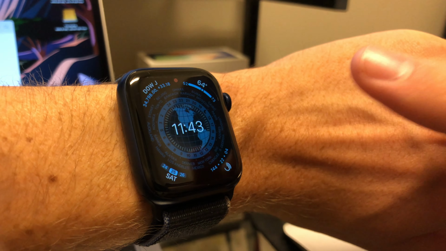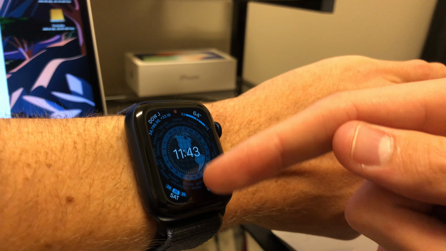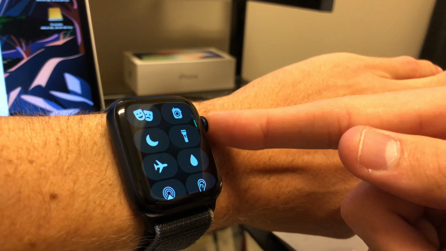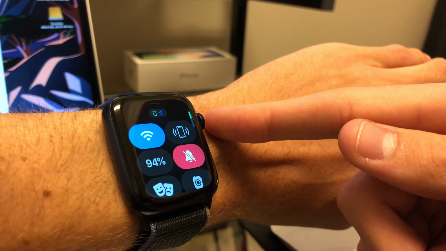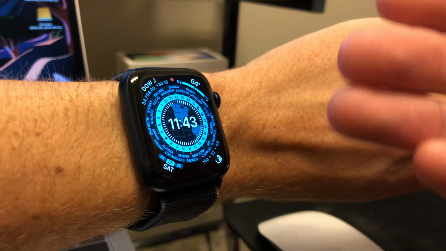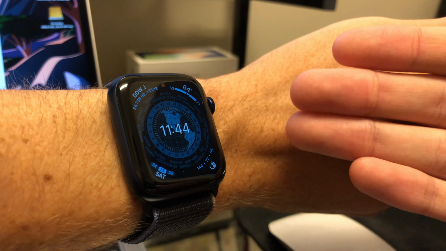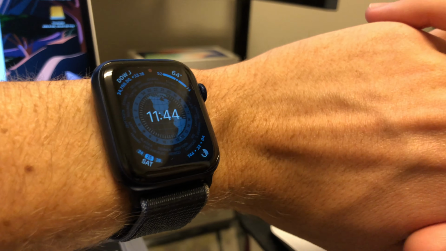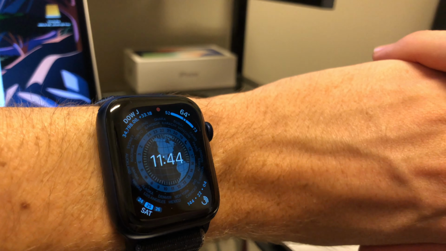You now have real-time measurement of your headphone audio level in Control Center. So if you scroll up, you'll be able to see that in your Control Center right there with a little hearing icon, which is pretty cool. And then really the other things are, there's just some accessibility things that have been added. And then there's now the irregular heart rhythm and ECG app in Lithuania. So yeah, that's pretty much everything Apple mentioned in their release notes.